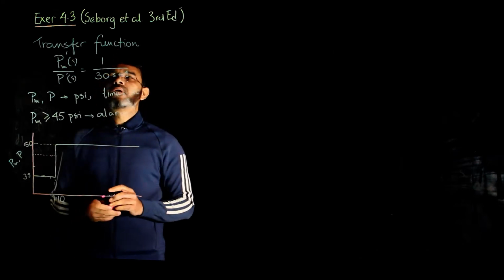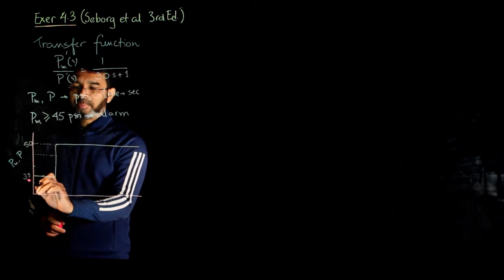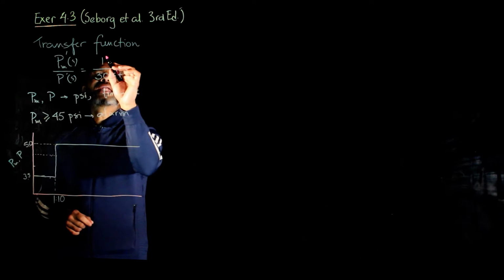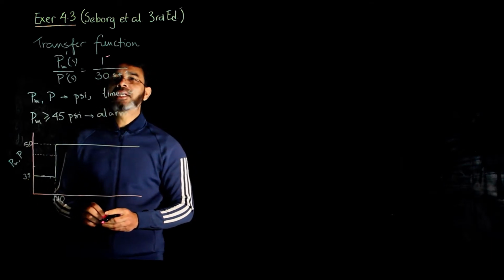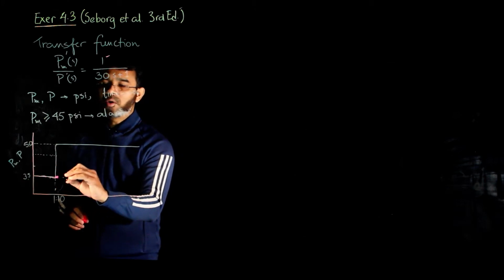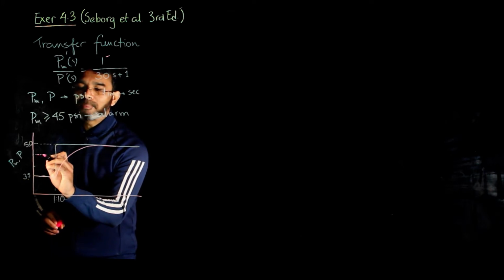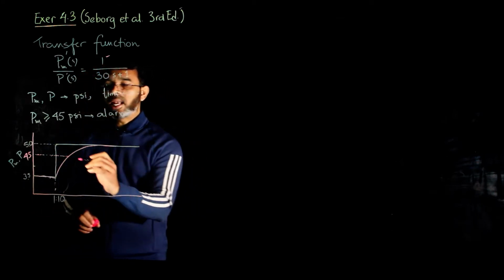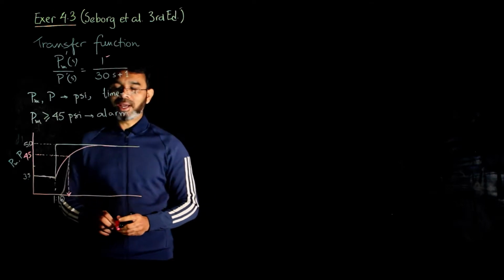So we're given the transfer function between Pm and P itself. What it says is that the pressure goes from 35 to 50 psi. Now, as the gain is 1, the measured pressure was also initially at 35 psi, you can assume that, and it will eventually go to 50 psi. So what you are asked to find out is when the alarm will sound at 45 psi, meaning when the measured pressure will reach 45 psi.